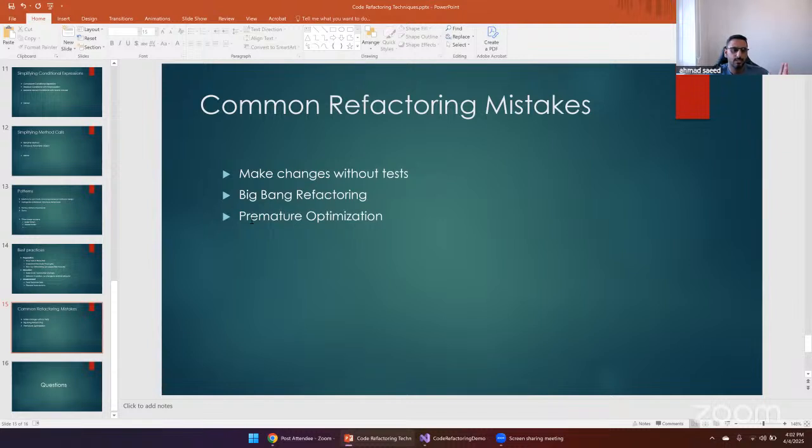Then we can go towards the optimization. But we shouldn't do it prematurely, and it's not about guessing. Otherwise, it can even have a reverse effect. If I start making every function from synchronous to asynchronous, it will start hurting my application performance, because it needs to switch the context. It needs to create a state machine behind the scenes. There is a lot of work when we are dealing with synchronous and asynchronous functions, which is done by a compiler behind the scenes. So we shouldn't do that prematurely.